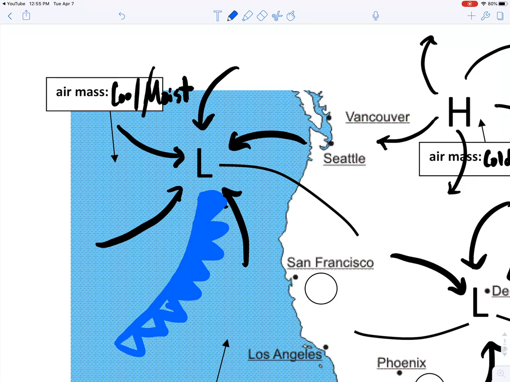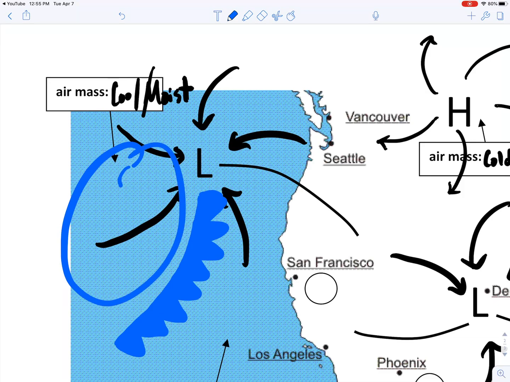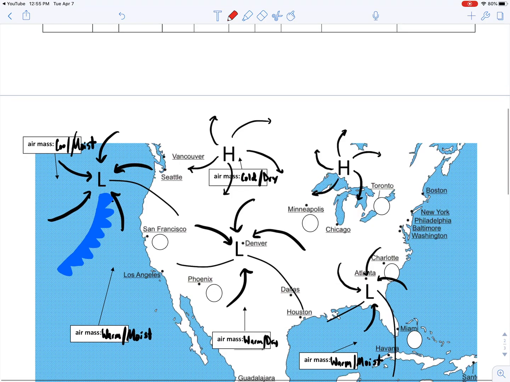Remember, cold fronts are blue, and they should have blue triangles pointing in the direction that that air is moving. So if we have cold air overtaking warm, we've got a cold front, and there you have it. I know that because that right there is a cold air mass. And we know that that counterclockwise flow around the low pressure is going to do that.